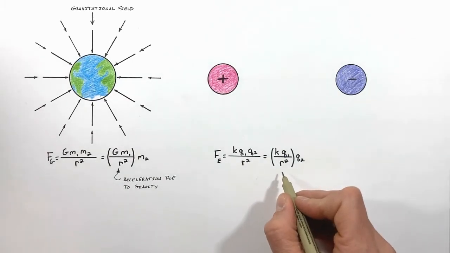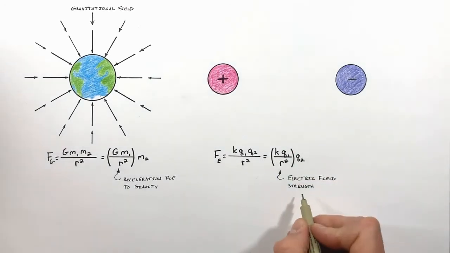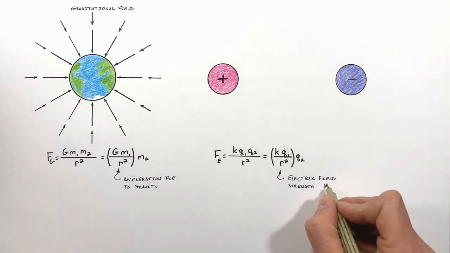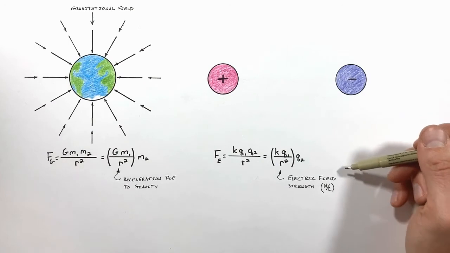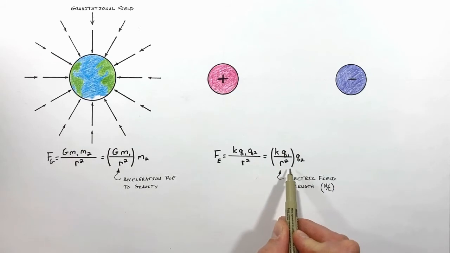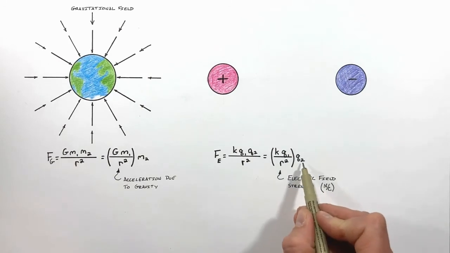And this term in parenthesis is what we call the strength of the electric field. That electric field strength is measured in newtons per coulomb. While the electric field may be a little bit hard to wrap your head around, I want you to realize this term for the electric field is simply relating the magnitude of the electric force which is going to act on a charge to the amount of charge which that charge possesses.